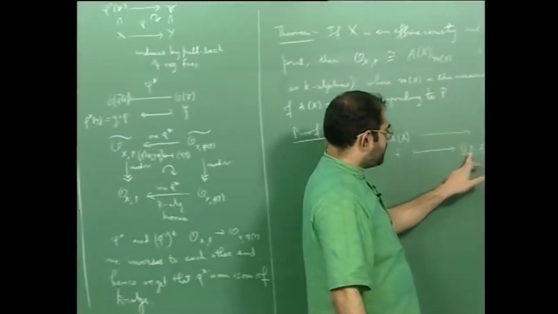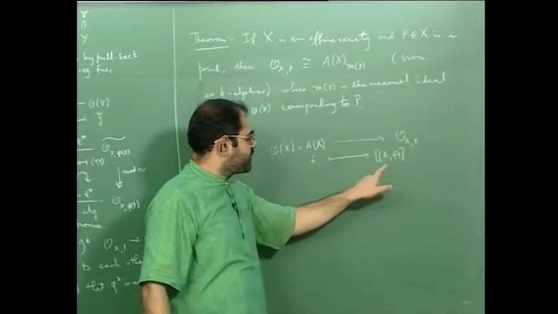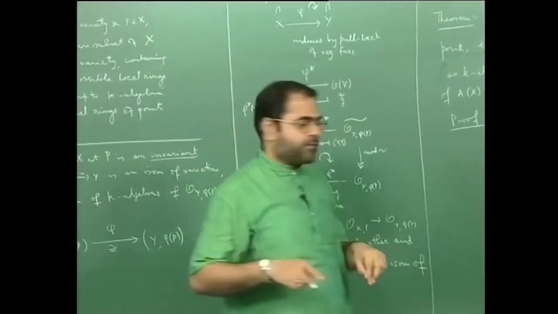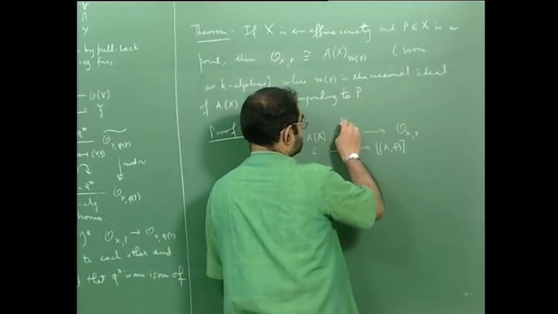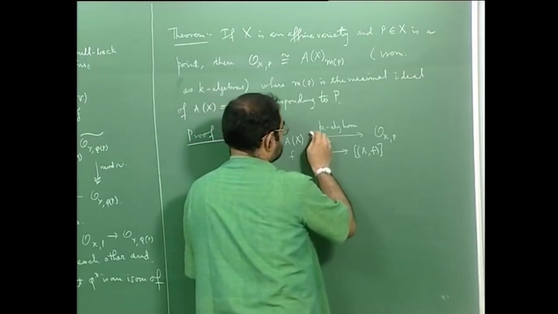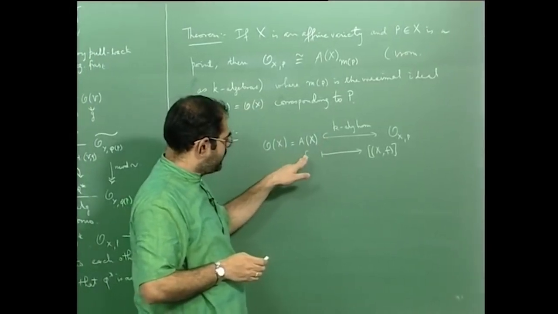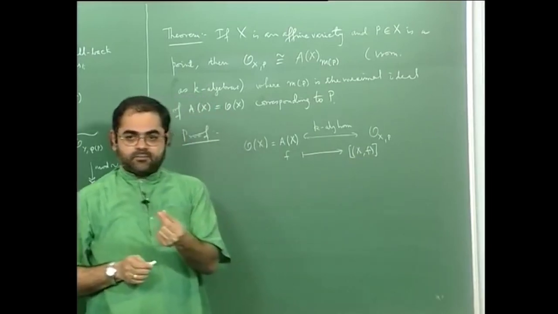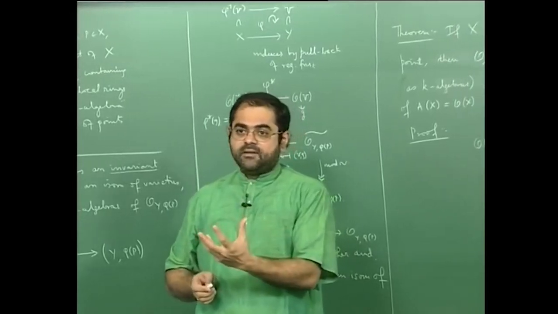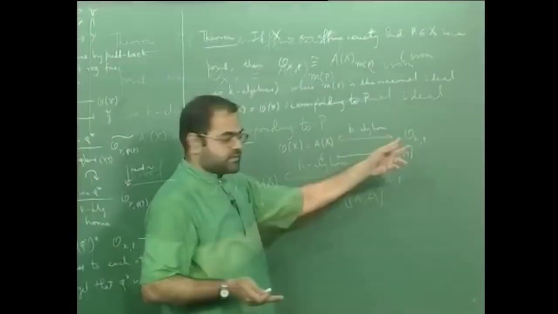Whenever you write a pair u comma phi, phi has to be a regular function on u, okay. So here f is a regular function on X, so it makes sense to write the pair x comma f, and then I am taking the germ, that's why I put the square bracket, okay. This is of course a k-algebra homomorphism, that's easy to check, and you can also see that it is injective, because if the germ of f at the point p is 0, it means that f coincides with the 0 function in the neighborhood of p, but then it has to coincide with 0 on all of X, okay. So if this is 0, then this is 0, so this is an injective homomorphism, okay.